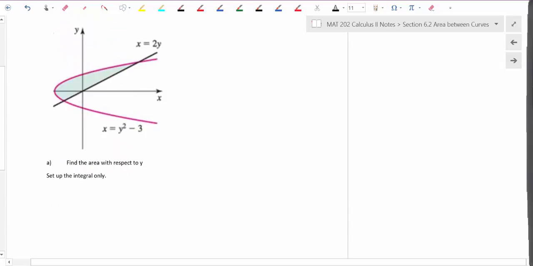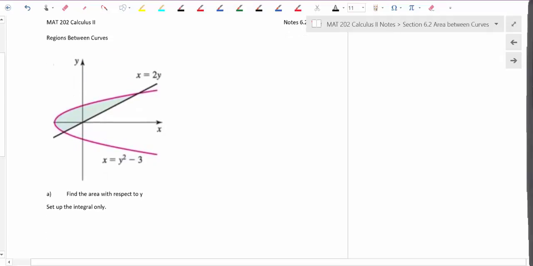And then I'm going to set up a few other integrals on here. So we're going to go ahead and look at this one and get this one worked out. Okay, so this time, the thing on this one is we're going to find the integral with respect to y. These are already solved for x, so this one's kind of set up nicely.